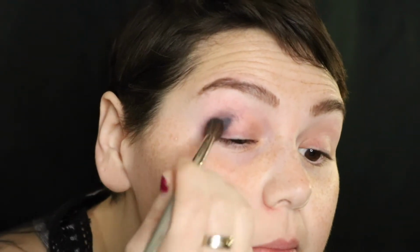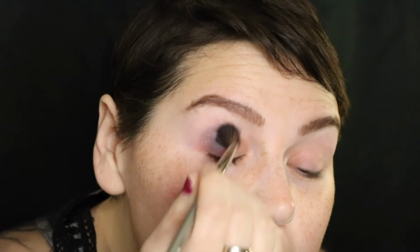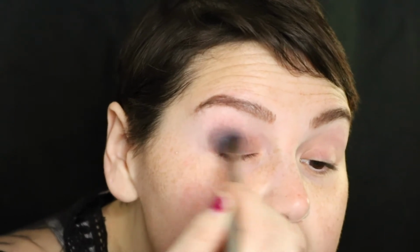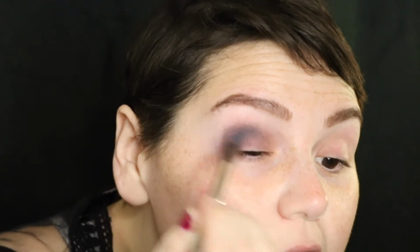In this new space with this room, I haven't figured out how to make sure I'm completely in focus because something is weird with my camera right now. Oh shoot. Oops. So that's really dark. Well, I guess I'm gonna have a really dark, smoky look after all. I was thinking it was gonna be really light. Nothing wrong with that, but it's not what I was going for.